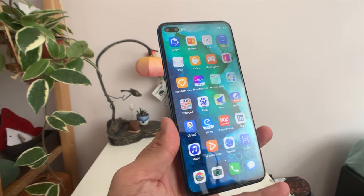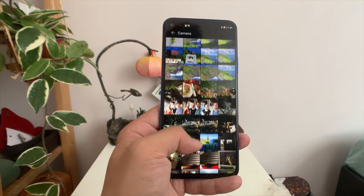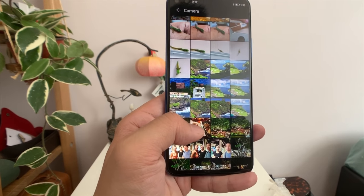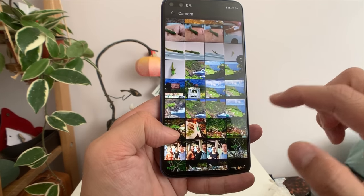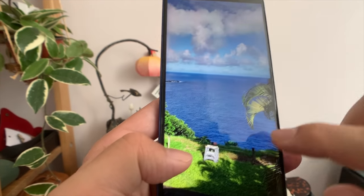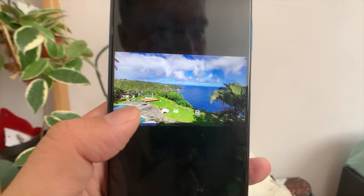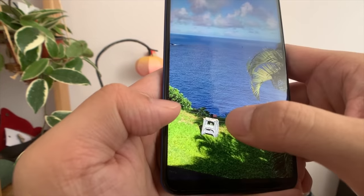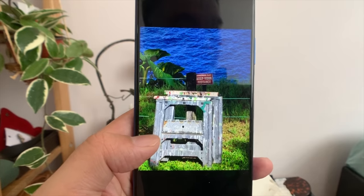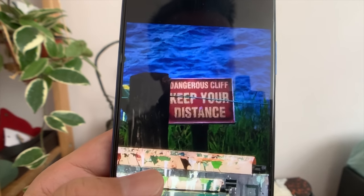Let's dig deeper into the camera. I've been using the V30 Pro for about two weeks, taking a lot of photos. This is a shot from my girlfriend's cousin's place in Maui, Hawaii. I'm going to zoom into a sign in the distance. This is the wide-angle view from the patio — excellent. Now at 10x zoom, and then 30x zoom. This 10x zoom is sharper than the 10x zoom on the iPhone 11 Pro, and the 30x zoom gets in so close you can actually read the sign from way out there — that's just insane.